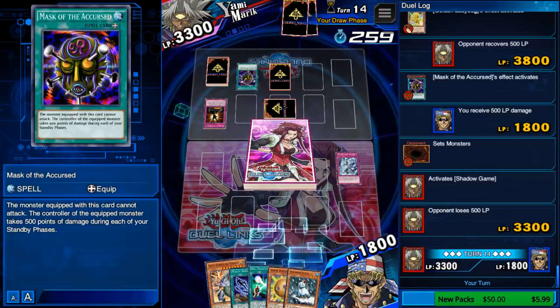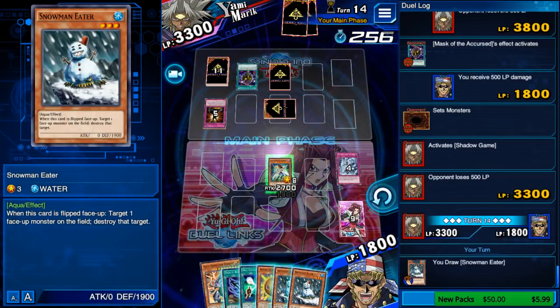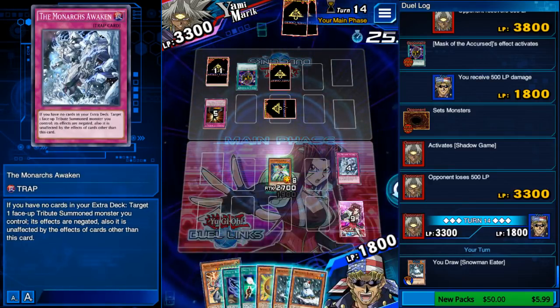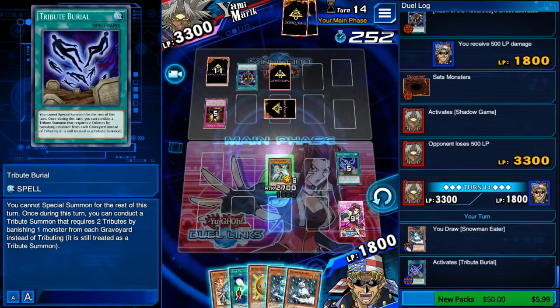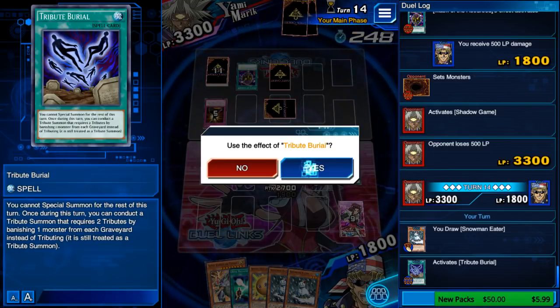Did Mask of a Curse go off? Yeah, it looks like it does go off. Ooh, that's not good for me. Okay, now he's summoned another monster. Do I have a monster in the graveyard? Yes, I do. Okay, if I bring out Superconductor Tyranno, I should be able to win if the attack goes through.